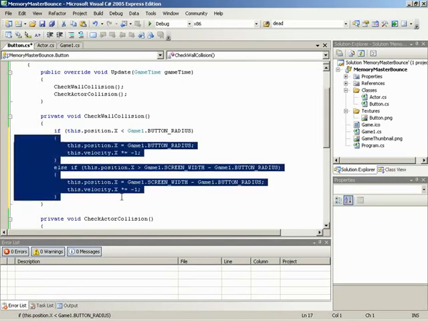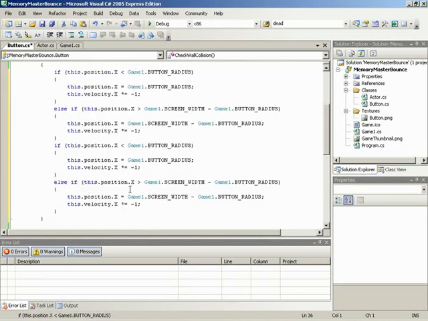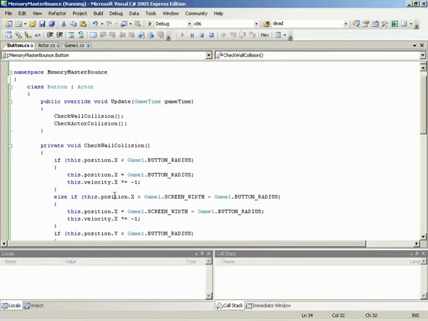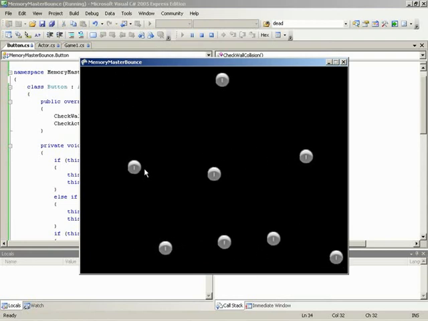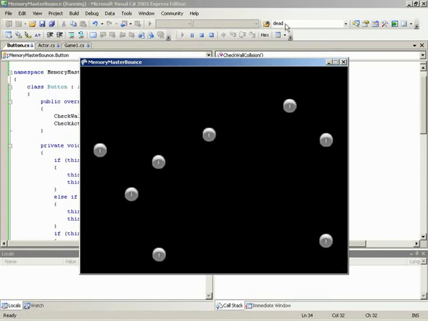Then we could take both of these directions and apply them to y. So copy the entire block, paste it in, and do a check for position.y less than buttonRadius. If so, set it to radius, reverse it, and then for the bottom of the screen, see if y has gone beyond screen height. And if it has, set it to screen height minus buttonRadius. Setting y, that is. And then reversing y. Cool. So we should be able to build and check and see if we have wall bounces taking place. And we do. So one thing is left, and that is button-to-button collision and bouncing.